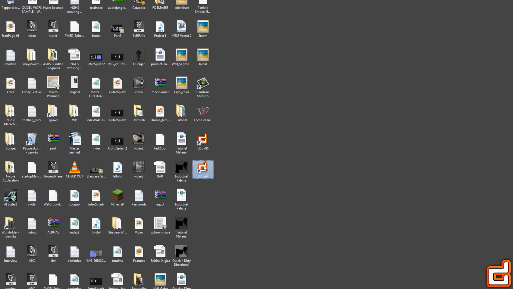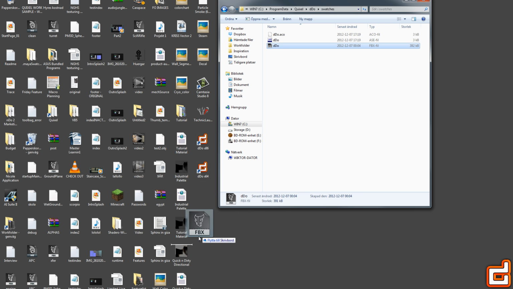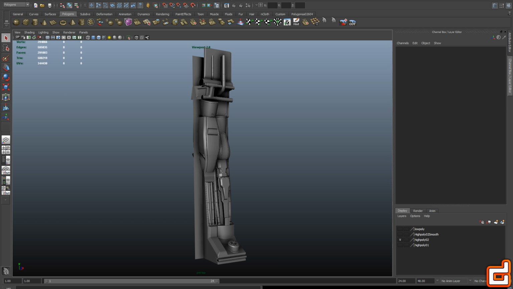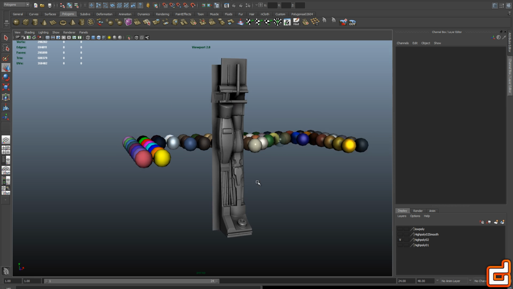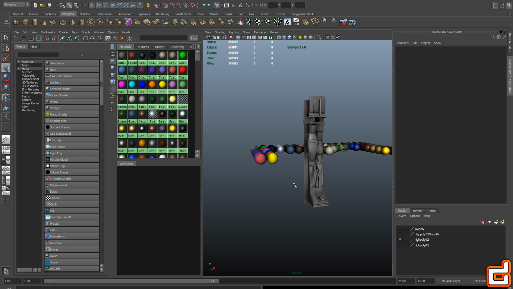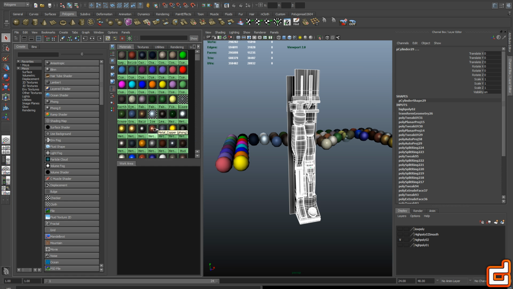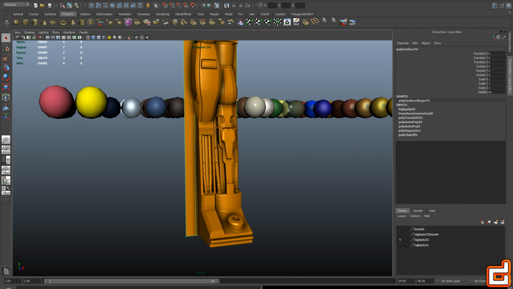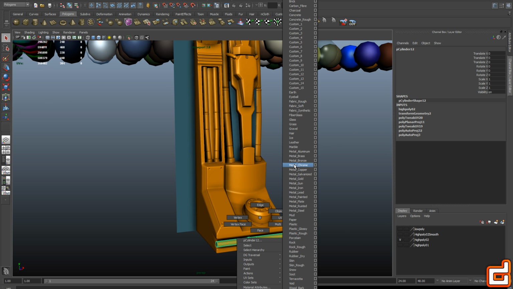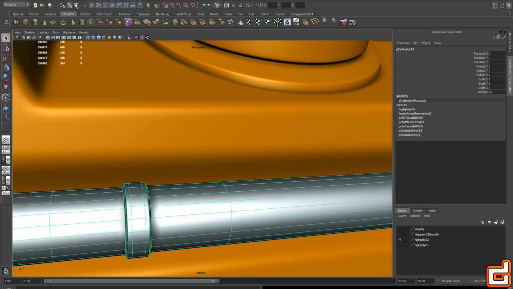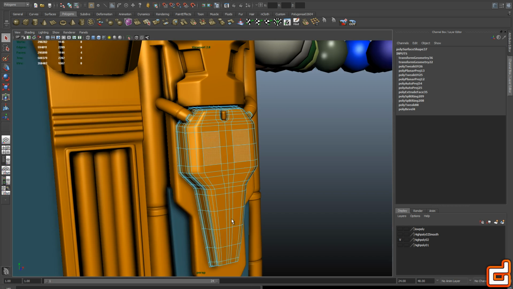So to generate a color map, I will load the FBX file included with dDo. You can find the FBX in the dDo directory under the folder named swatches. Importing the FBX file will load a whole array of materials that I can apply to my high poly. And all the materials are named so that you can easily find what you're looking for. This FBX can be loaded into any 3D application. Simply select the objects or components that you want the material to be applied to, and apply the material.